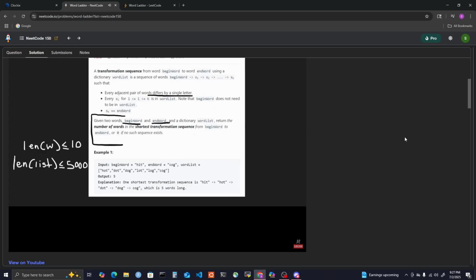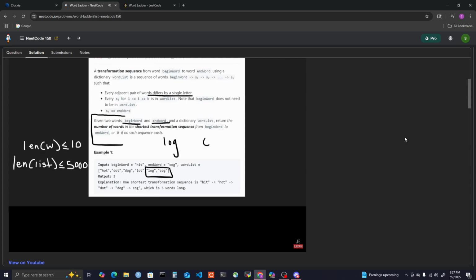Now, the convenient thing for us is that every single word, including the beginning word, end word, and every word in the list is going to be guaranteed to be the exact same length. In this case, every word has 3 characters in it. So it's pretty easy to take 2 words and figure out what's the difference in characters between them, right? We can just compare character by character and see that there's 1 character difference. Therefore, we could form a path between these 2 words, right? And each edge between these words, let's say log and cog, is going to be bidirectional, right? We could go from log to cog, or we could go the other direction, right?